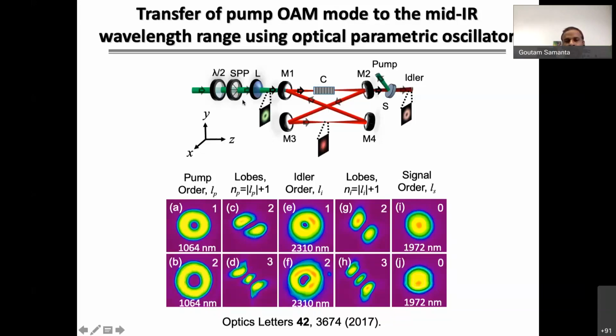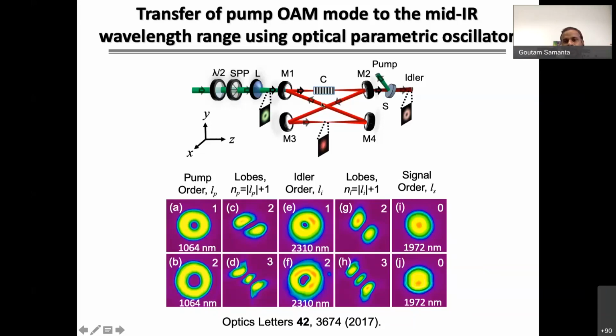So what do we try? We try to transfer that OM mode to the idler. For that we have designed a cavity, a signal resonant cavity, where the signal is resonating inside the cavity and the idler is transferred. In that case, we can have the transfer of the pump OM mode to the idler, and then you can see the wavelength range. So all the way it can be varied in different regions, whereas the signal is having an orbital and Gaussian. So that is why it is happening.